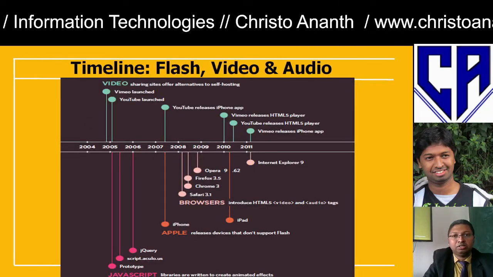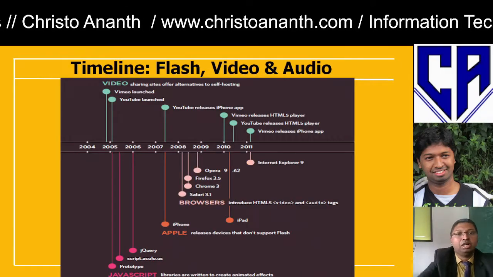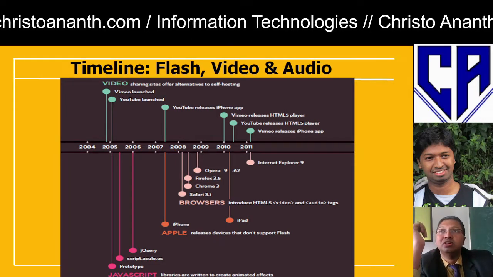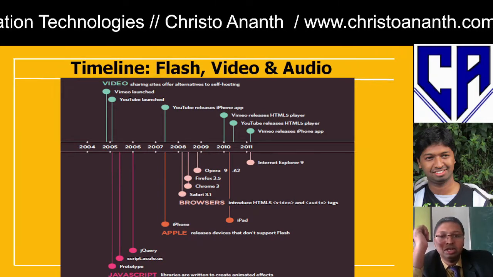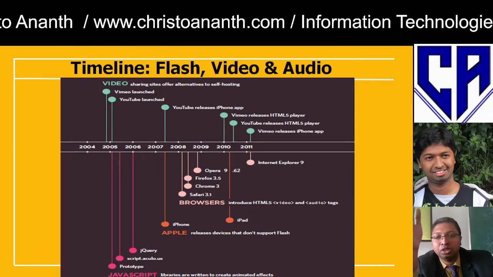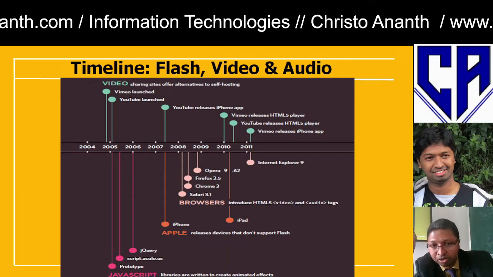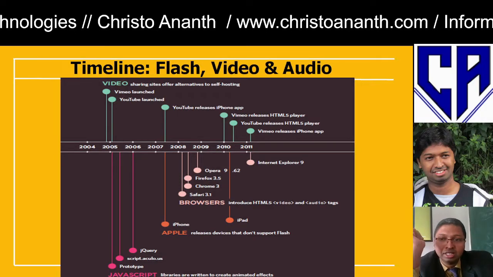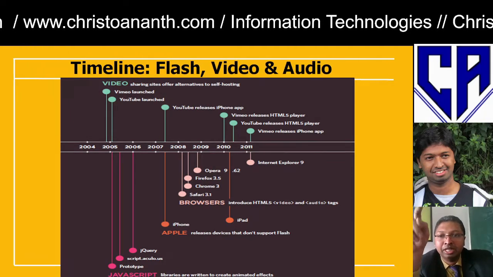Even the transition we saw earlier, up to 2003, and now 2004, video sharing websites like Vimeo, you have heard of Vimeo, YouTube, which was launched in 2005. In 2006, jQuery. In 2007 we have the iPhone app. In 2008 we have Safari, Google Chrome, Mozilla Firefox, Opera, Opera Mini. Then in 2010 Vimeo has an HTML5 player.